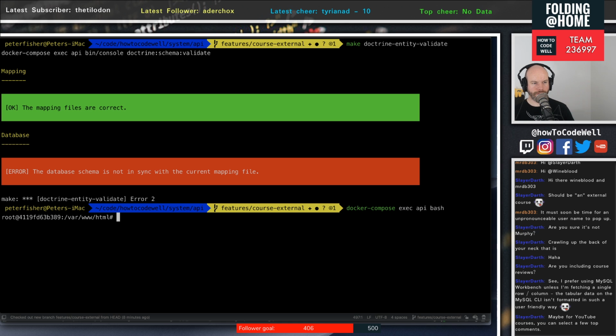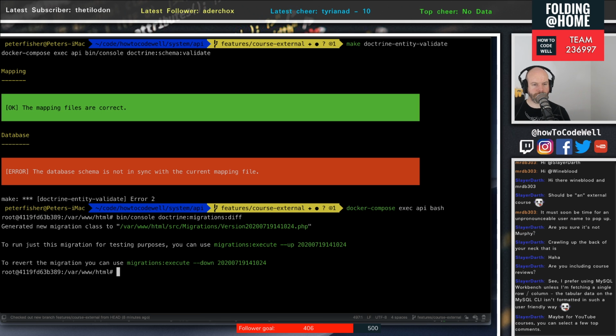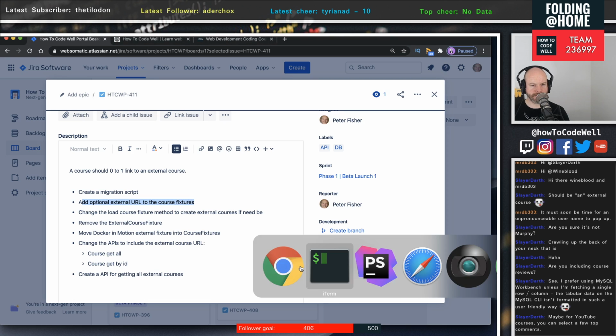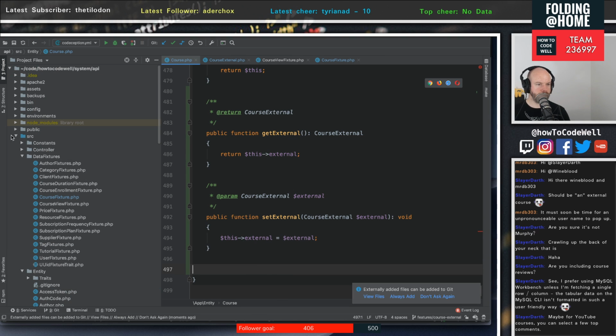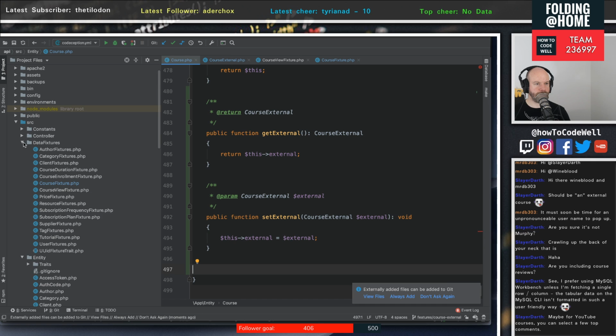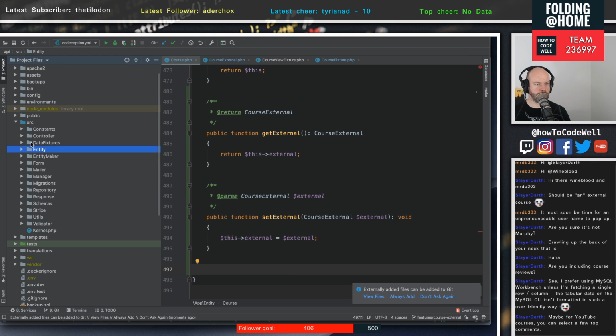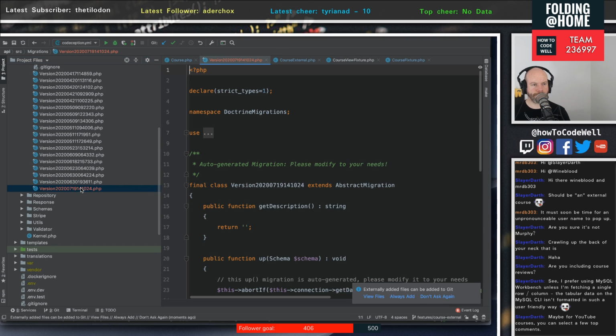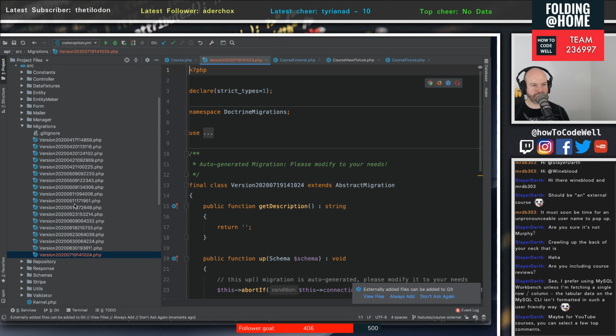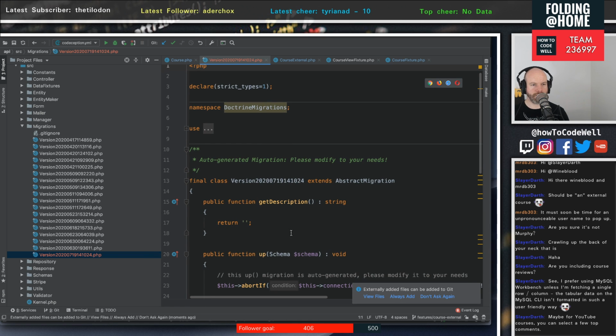There we go. Okay, and from here, we need to do diff. So this will create our migration, which we can see here. And before I run this, obviously I need to check it. So let's go to wherever that is. That would be not data fixtures, it would be migrations, and it would be this one. Eventually, on the first phase of this, I'll roll up all the migrations, I think.